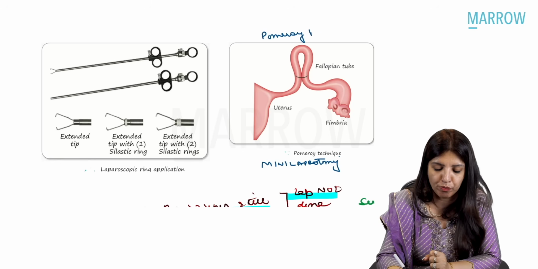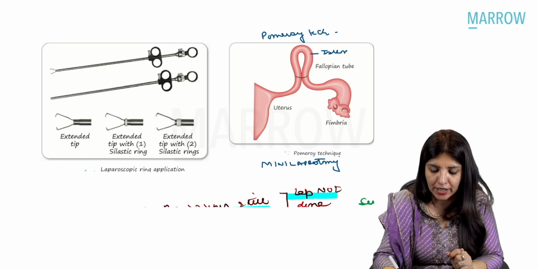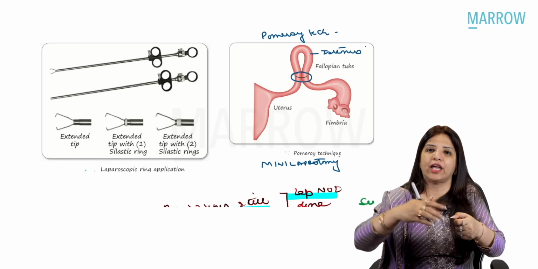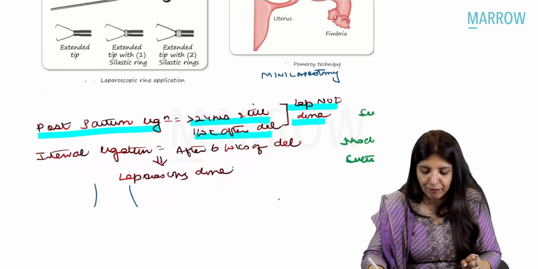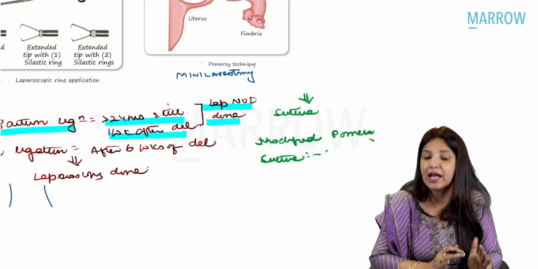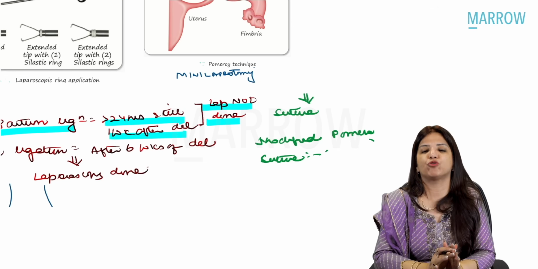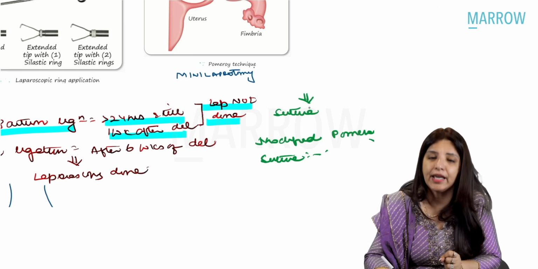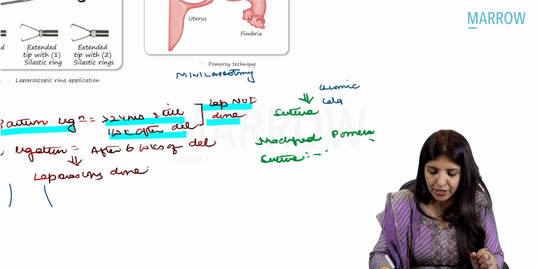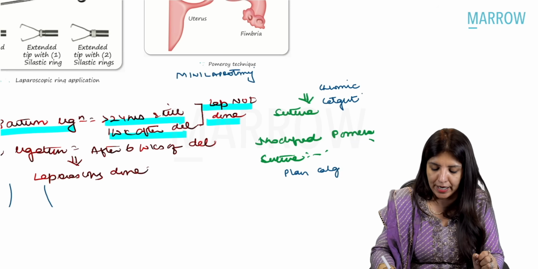What is this called as? Pomeroy's technique. In a Pomeroy's technique, you are going to make a loop out of the isthmus of the fallopian tube, and you are going to tie a ligature, and then you are going to cut the loop. Now, there is something which is called as modified Pomeroy's technique and something which is called as Pomeroy's technique. The only difference between Pomeroy and modified Pomeroy, although in both of them I have to use absorbable suture, is that in case of original Pomeroy, the suture which was used was chromic catgut. And in modified Pomeroy, the suture which is used is plain catgut.